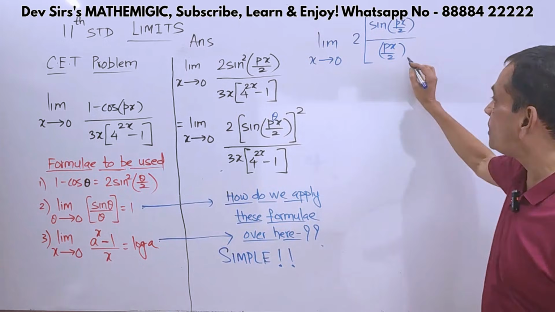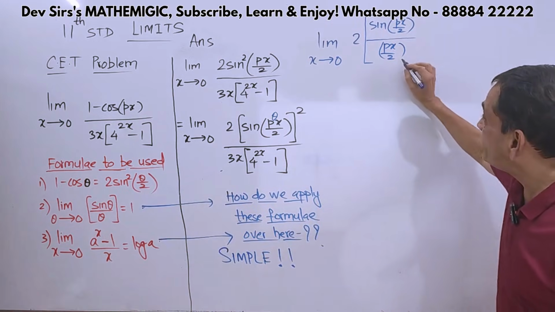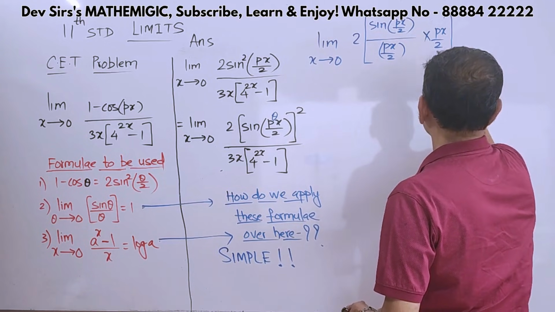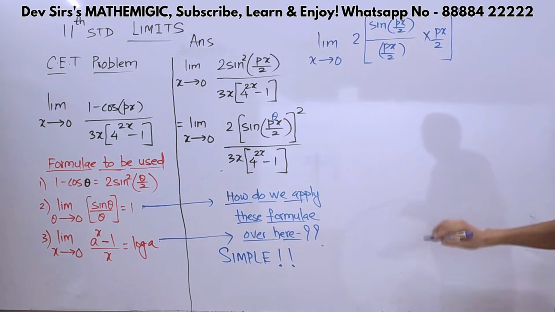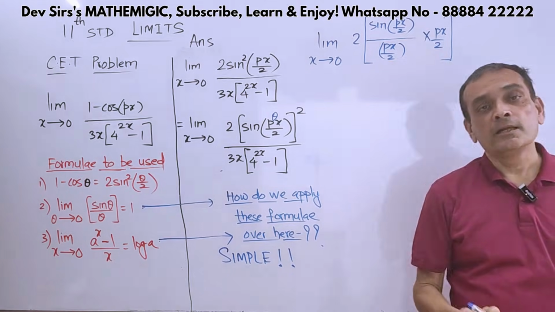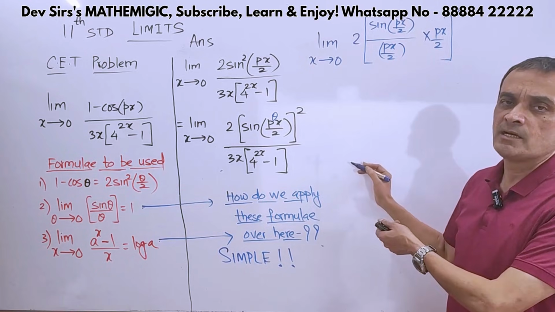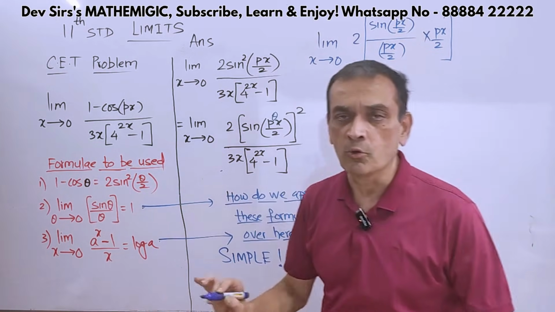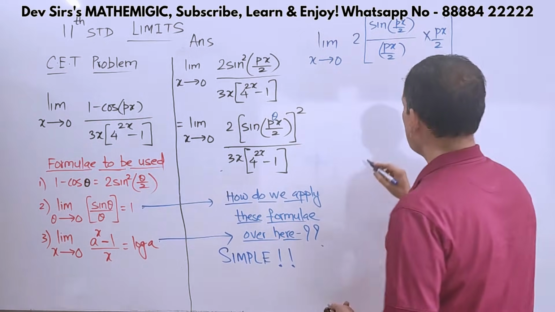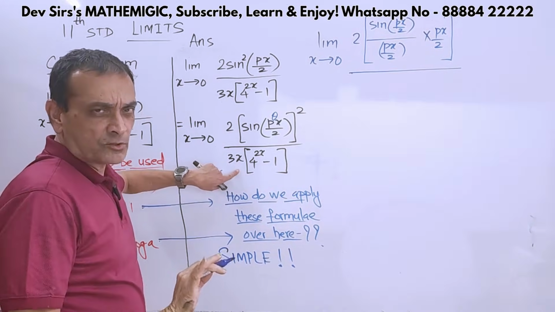Now this upon px by 2 is not there, but I am trying to get it over there so that I can get sin theta upon theta. But once I divide by theta, I should multiply by theta also. And don't say bracket squared on top. So sin theta upon theta into theta, because we don't want to change the problem mathematically. That is the reason we multiply and divide. Supposing if it was 4x, do it upon 4x into 4x. Just try to get sin theta upon theta somehow. So sin theta upon theta is there, and this is the adjusting term. The numerator is adjusted. In the denominator, 3x, we are not going to do anything yet.